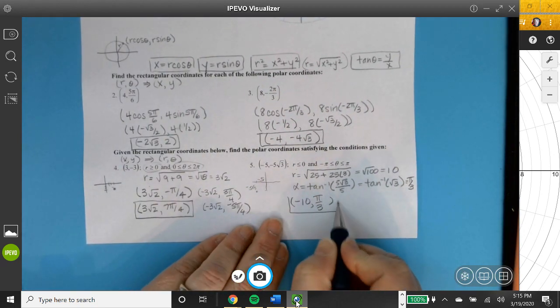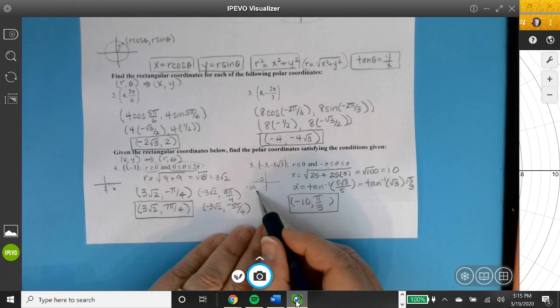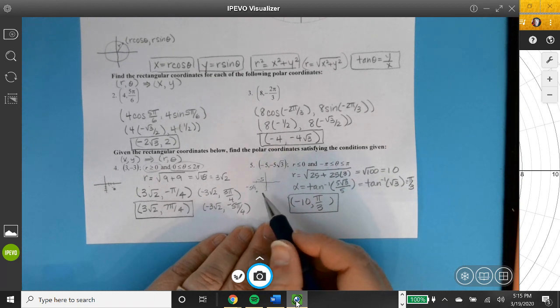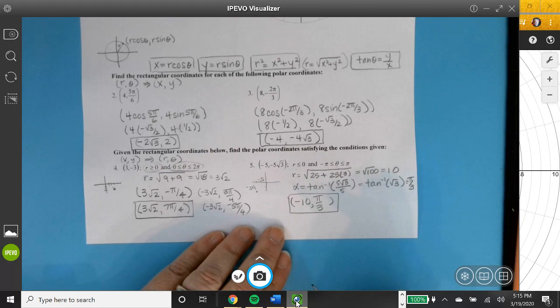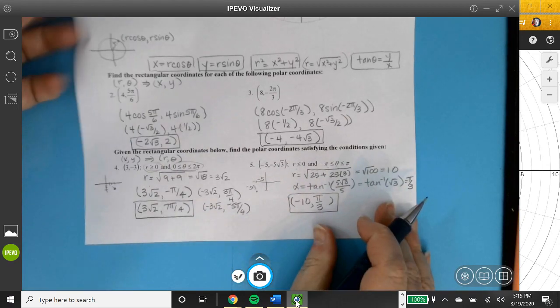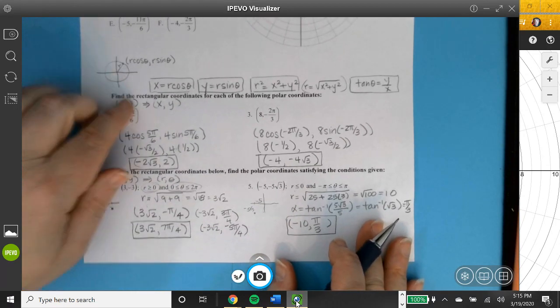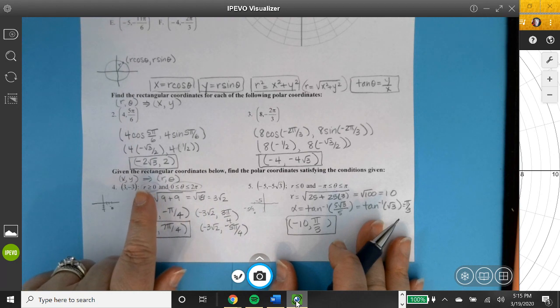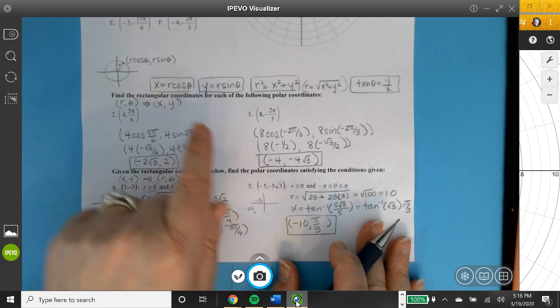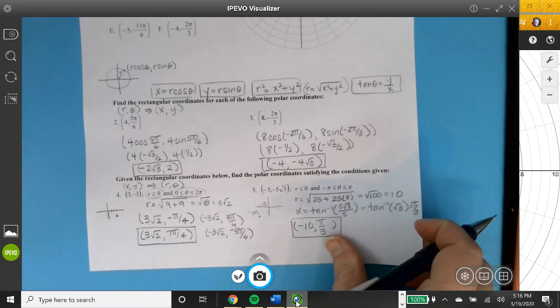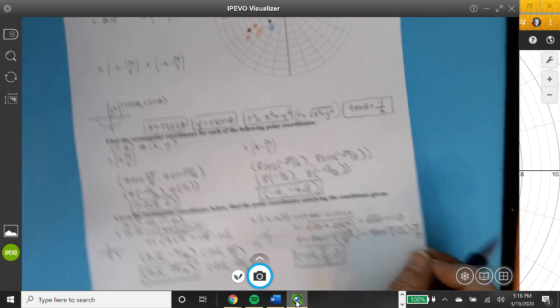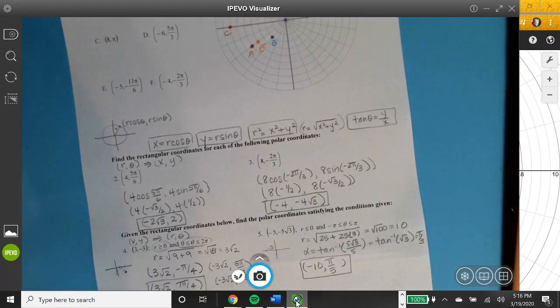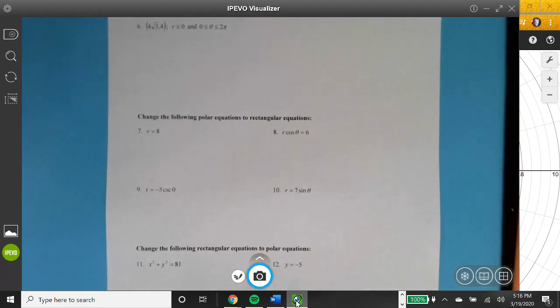Okay, but theoretically we could name this point three other names based on which way we started and all of that. So that's just a quick refresher on how to change from rectangular to polar and from polar to rectangular. All right, so let's go to page number 2 in this lovely packet. Hopefully you're having some nice positive flashbacks from polar.